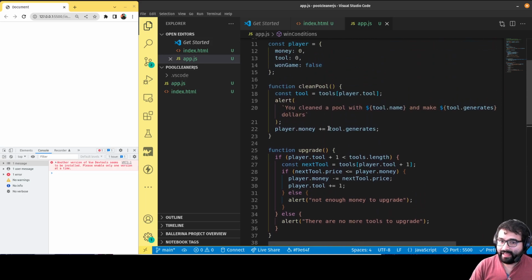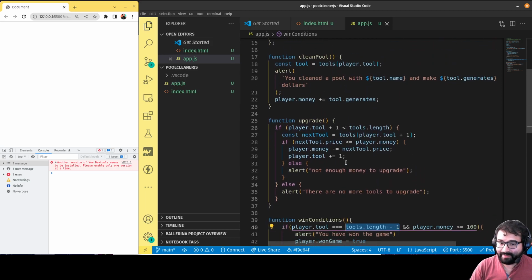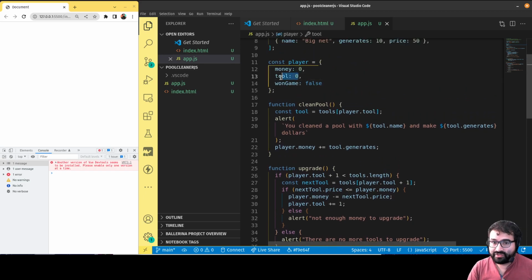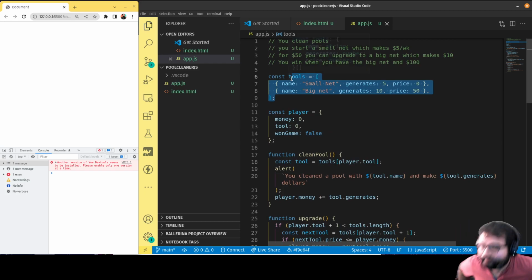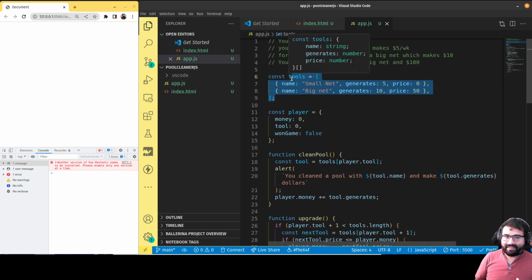Every time I upgrade it adds one to this tool property, and I use that to figure out which tool from this array. So technically, I can add like 100 tools, and this game will just keep playing. That's how you could make a very simple browser-based game that's just text-based.